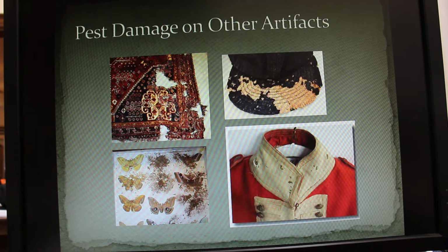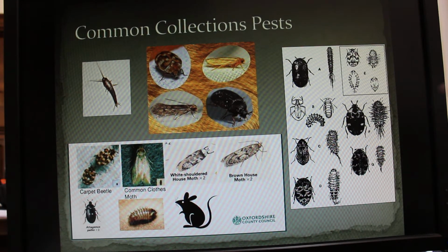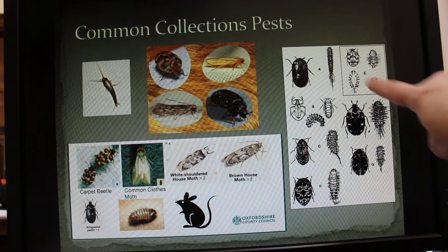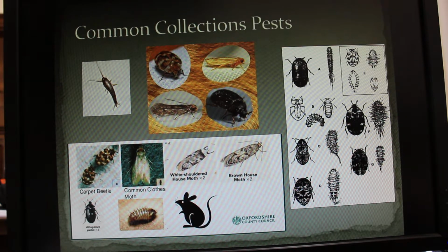Dermestid beetles are particularly damaging to natural fibers like wool, several of those examples that you see here. Some other things that you'll see will be silverfish, like the ones that you see up at the top left. Carpet beetles. This is the carpet beetle right here. That is something that we have actually had in this collection before, so it's something we're going to pay attention to. And these are the different stages of the carpet beetle, so you could see them walking around as a little beetle, or you may see them in their various larval and egg stages. So just something to be aware of as we're working through these collections.